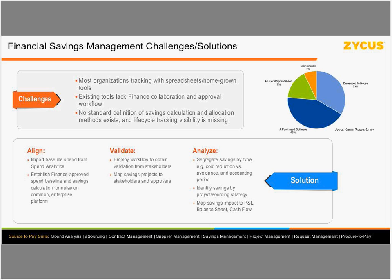So as most are doing it through a variety of spreadsheets, there's no consistent method for calculating savings, how we're going to deal with cost reduction versus cost avoidance, for allocating those savings across accounting periods and business units, and for getting finance approval. And that's where this breaks down for many organizations. Procurement can report savings they want, but at the end of the day, if finance doesn't acknowledge them, one would ask the question, are they real?